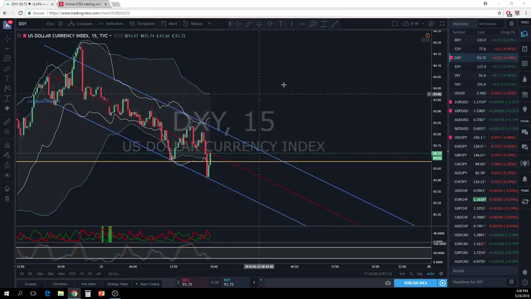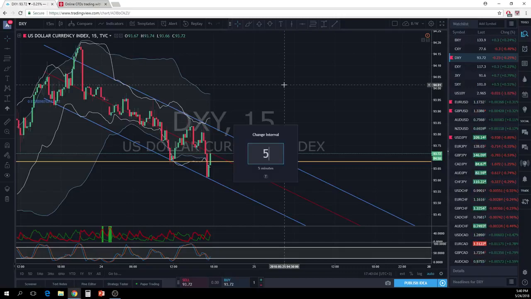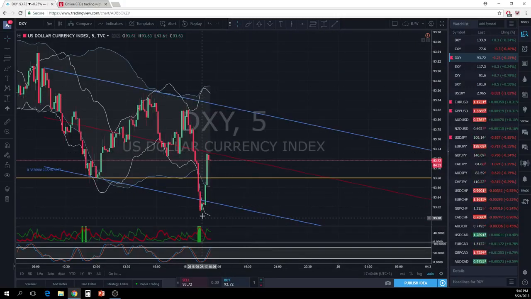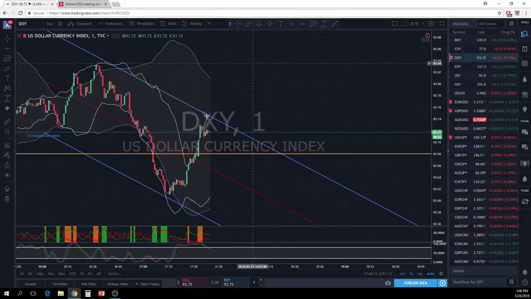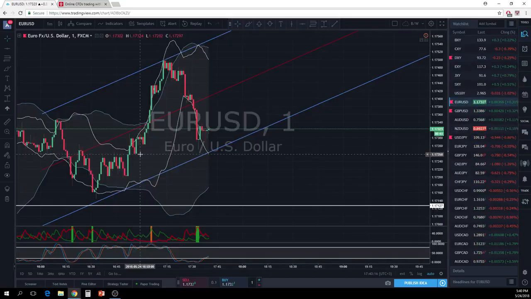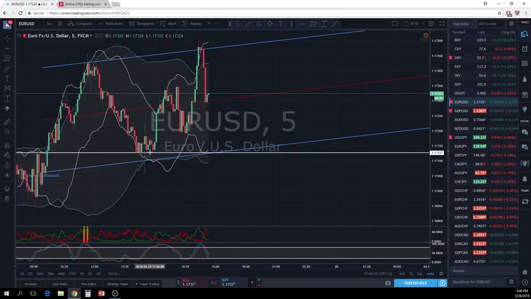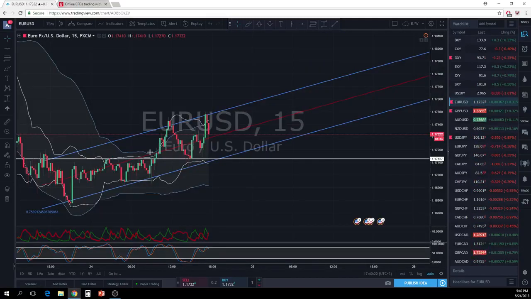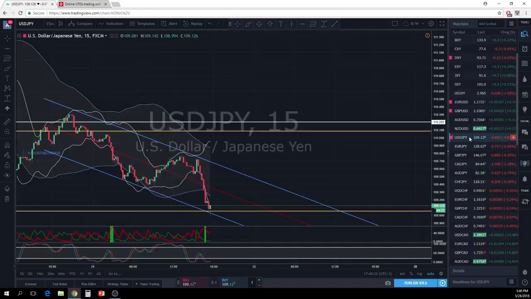Since the numbers were negative and decreased, and realistically at 1700 we saw the news being released and decrease, I would say we can continue to go low for the dollar, so we can continue to go high for the Euro US dollar. On the 5 minutes and 15 minutes, it's actually interesting. The dollar should be decreasing, so Euro US dollar should be increasing in this case, as we can see right here. But that's exactly what we're looking at.